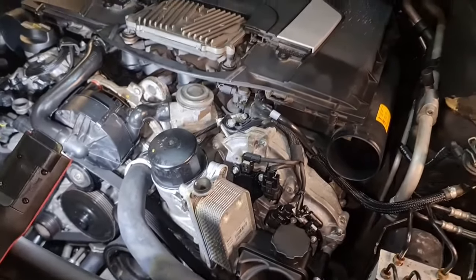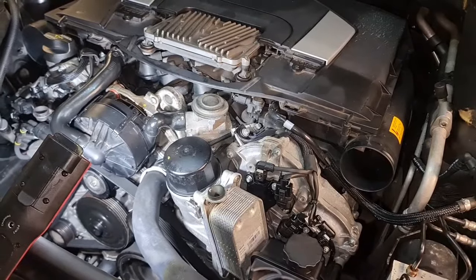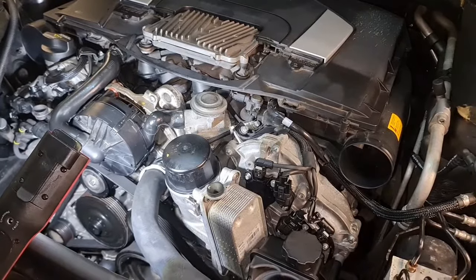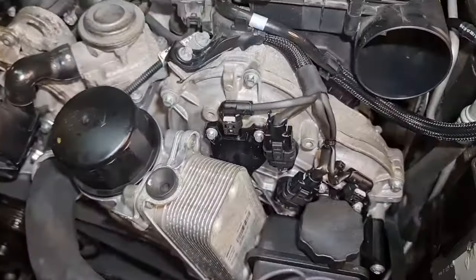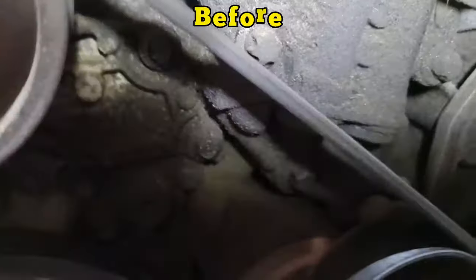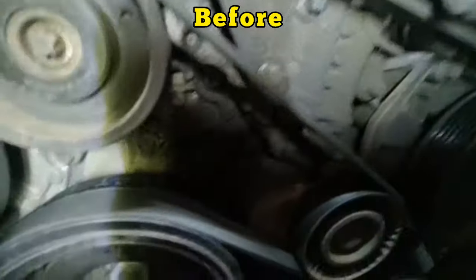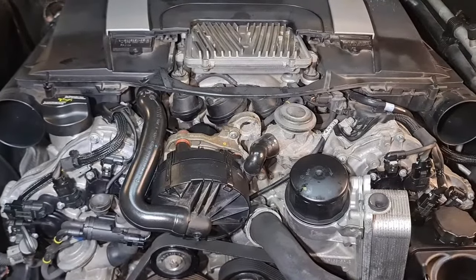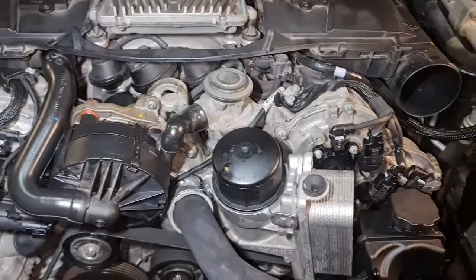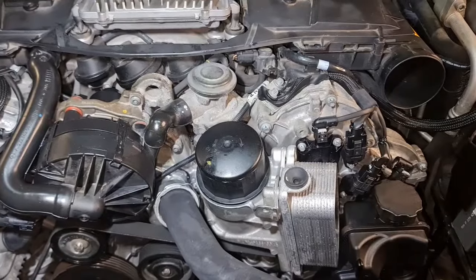And now we are ready to start the engine and enjoy many years of no oil leaks from these areas at least. The engine looks very nice and clean, and if you compare it to the previous photos and videos that I provided earlier, you will see that it's very shiny now. So I'm very happy. Let's start up the engine and enjoy the sound of this Mercedes. Of course, it's gonna starve for oil for the very first few seconds because we changed the engine oil as well as the filter.